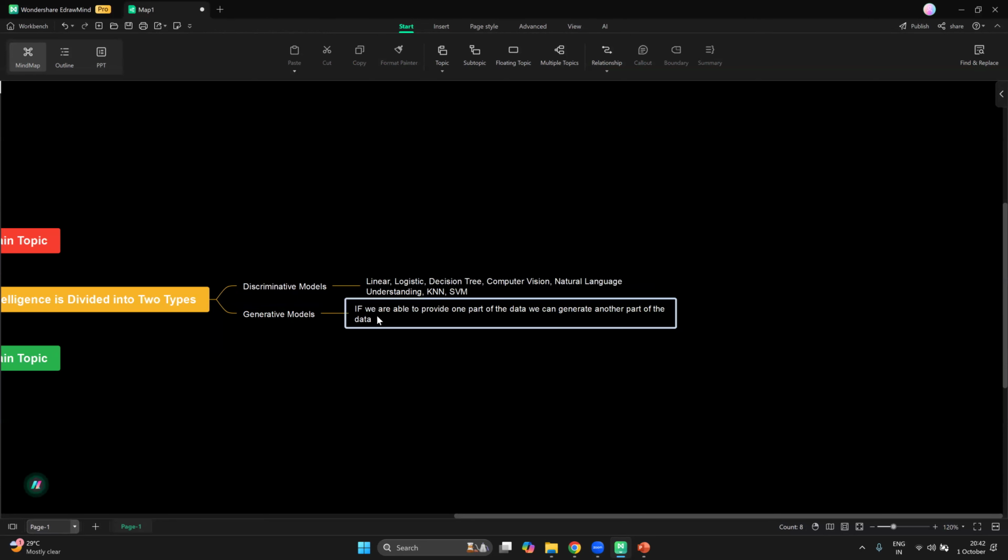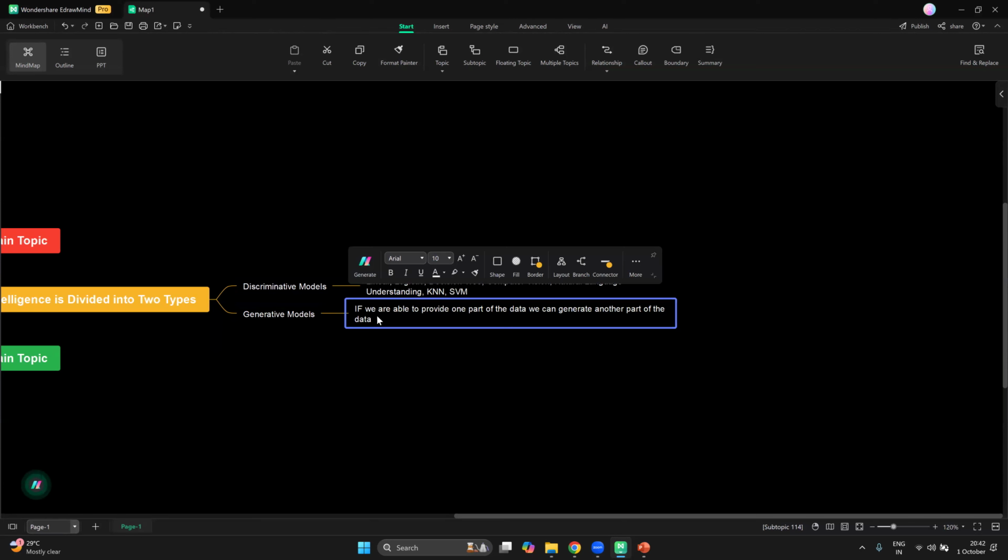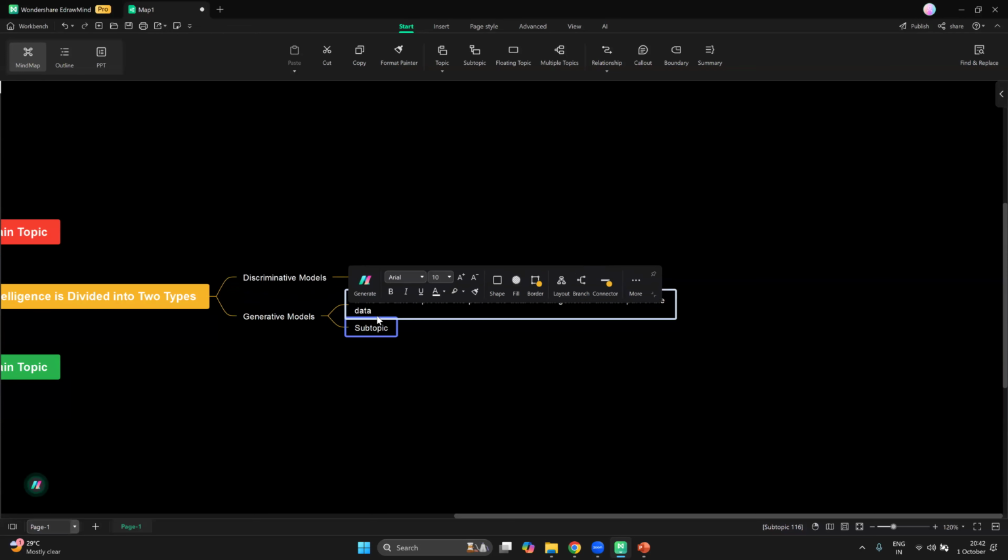We have had generative models from a very long time. It's nothing like a new area we are trying to work on. Generative models are there in the industry from a very long time. Can anyone give me an example of a generative model? There is a name for generative models as well. Not ChatGPT, not LLMs, not image creation, not really.